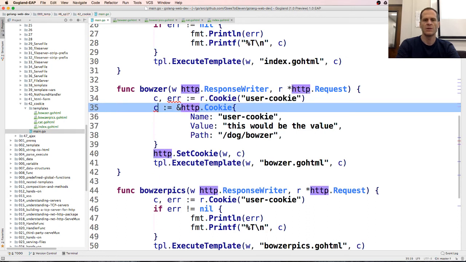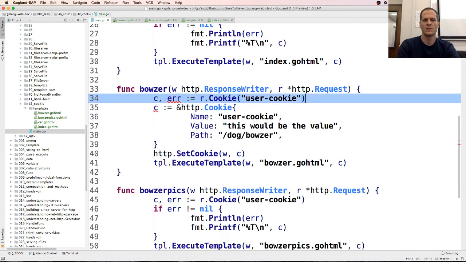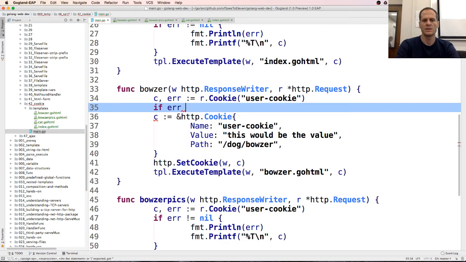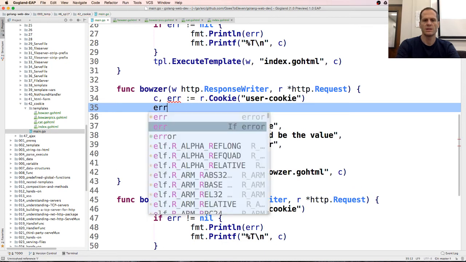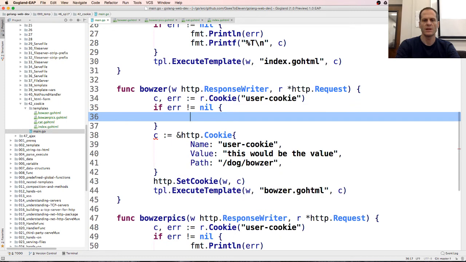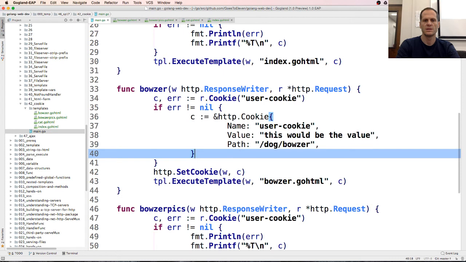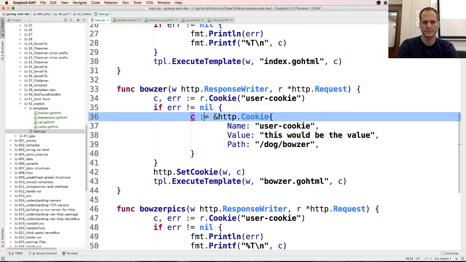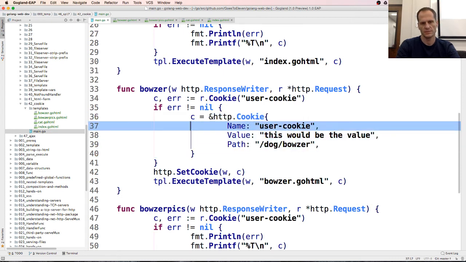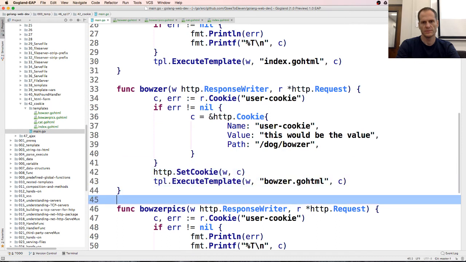And if the error is not equal to nil, like that, right? Now, if there's no cookie, it'll set it. If there is a cookie, it doesn't. So we've seen that before.